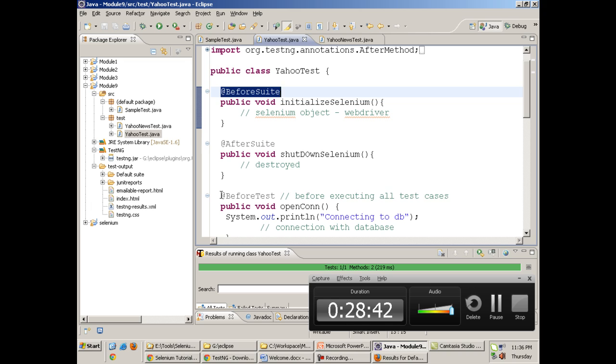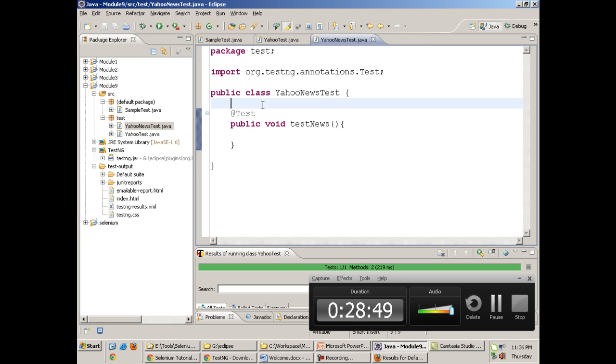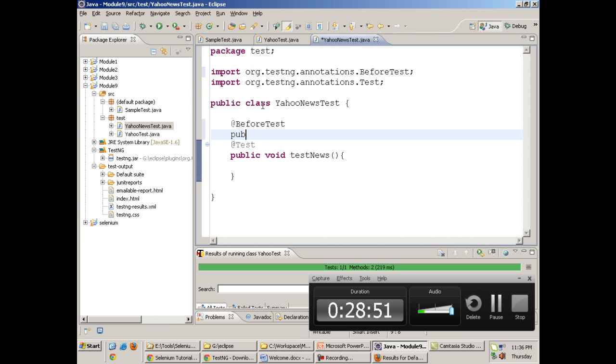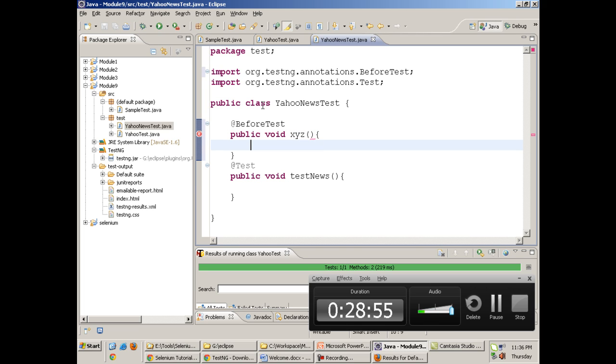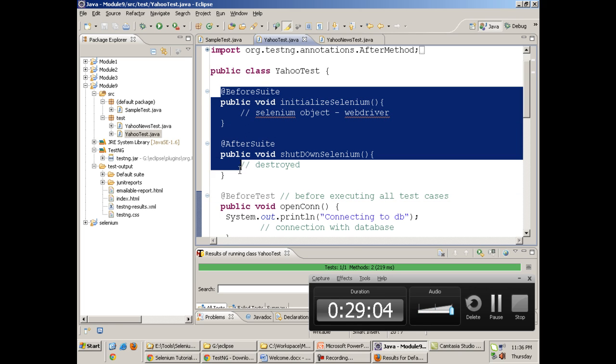Okay, now what's the difference between before test and before suite? I can have a before test function in Yahoo News as well, like public void xyz. I will give it any function name. But before suite will be present in just one of the test cases, and after suite.